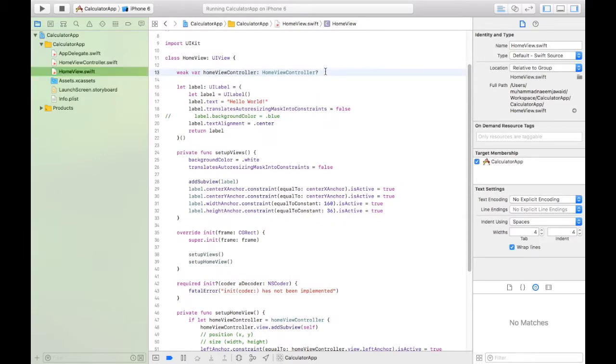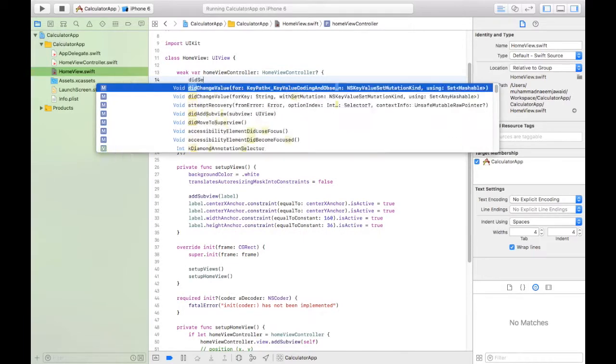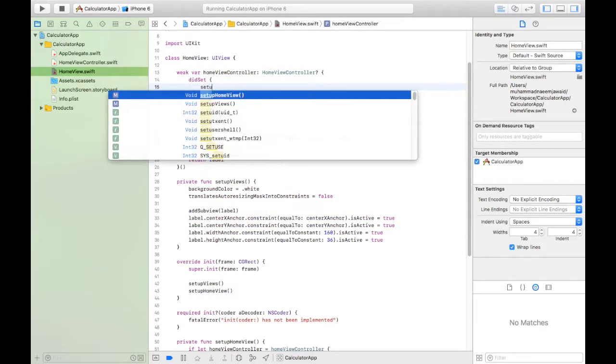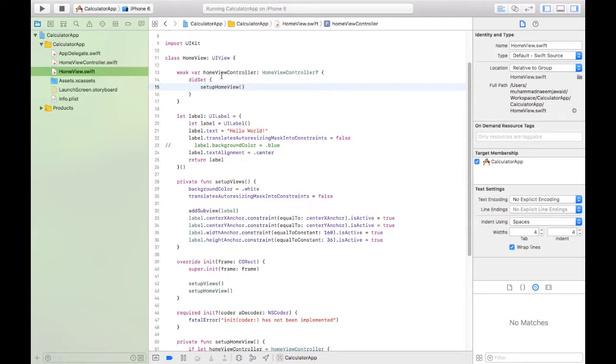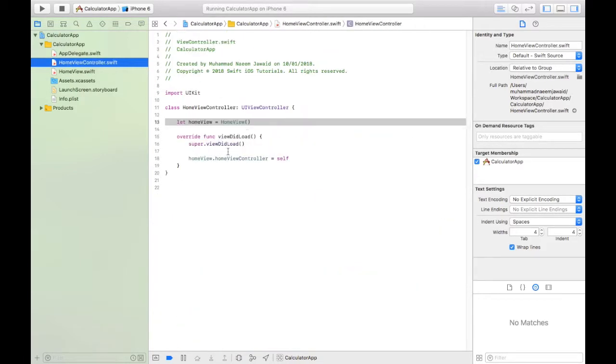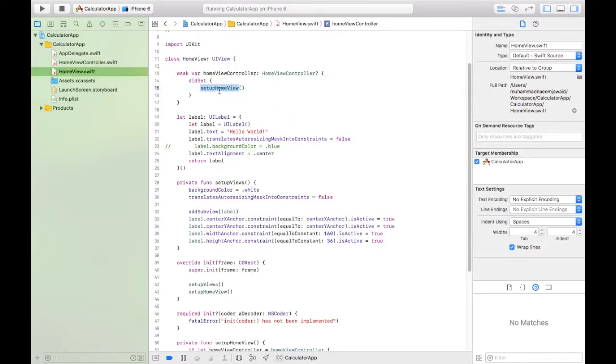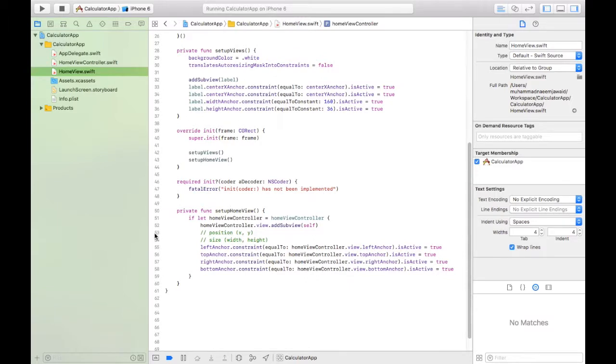So what we can do is we say didSet here, and in here we call setup home view. So as soon as the home view controller property is set, which is after the view loads in here, this function is called, and now we shall hit this breakpoint here.